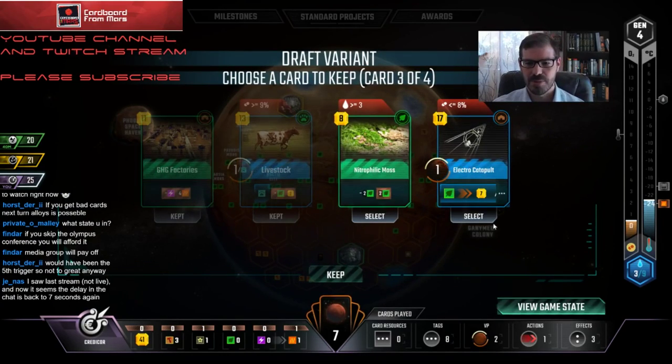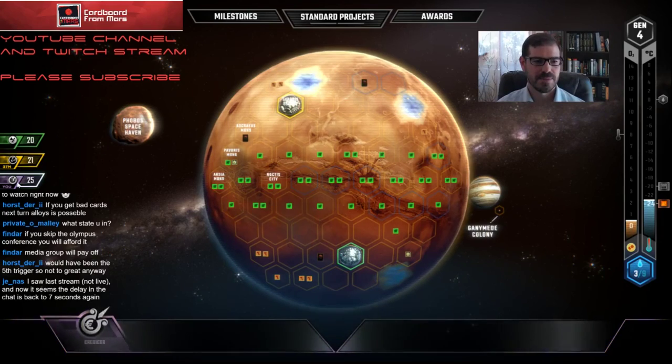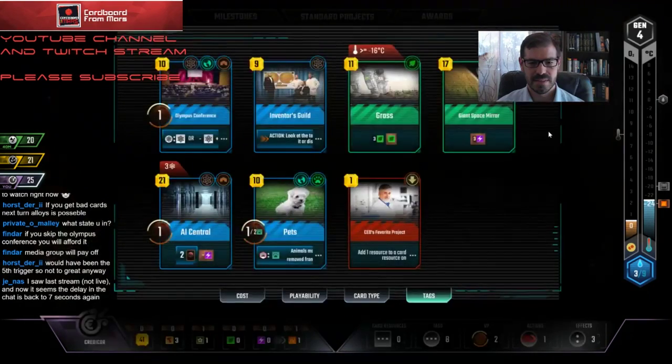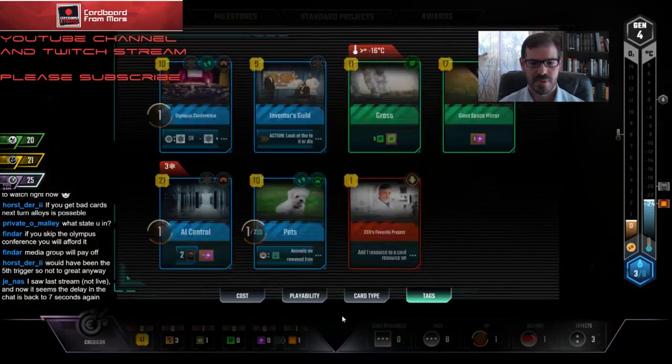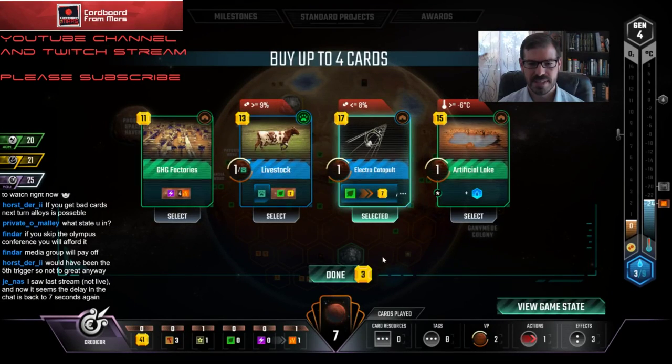wow, Electro Catapult. That card is really good. I'm surprised that made it to us, but I'm not displeased. So let's see here. We also might be able to just go Space Mirror into Electro Catapult. So we're definitely taking the catapult.